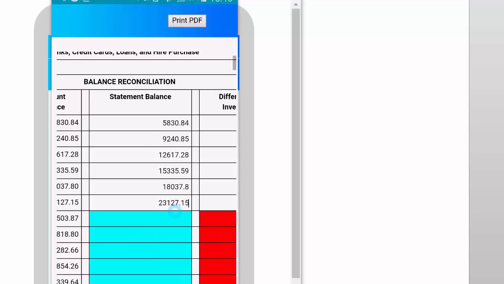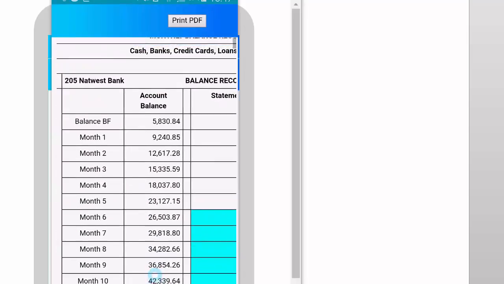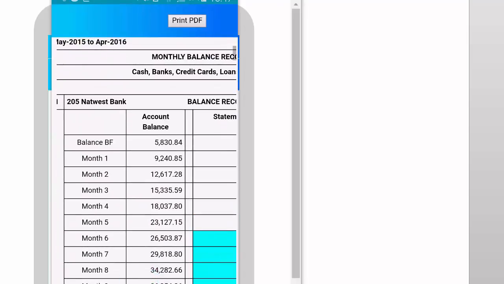Now this reconciliation is rather simplified. It's not detailed. The assumption is that if you find there is a difference, then you've got to access the individual bank account against the bank statement and begin ticking one transaction by one until the cause of difference is identified, corrected, and the difference disappears. So that is how this reconciliation works. It's on a monthly basis.